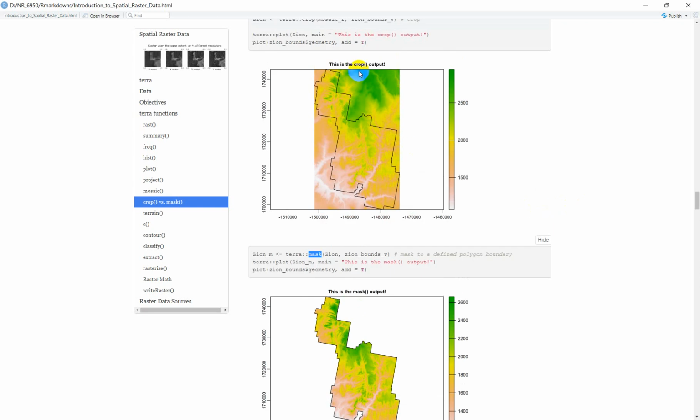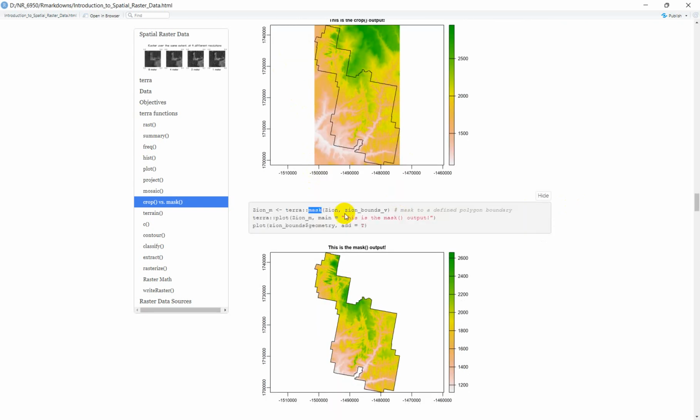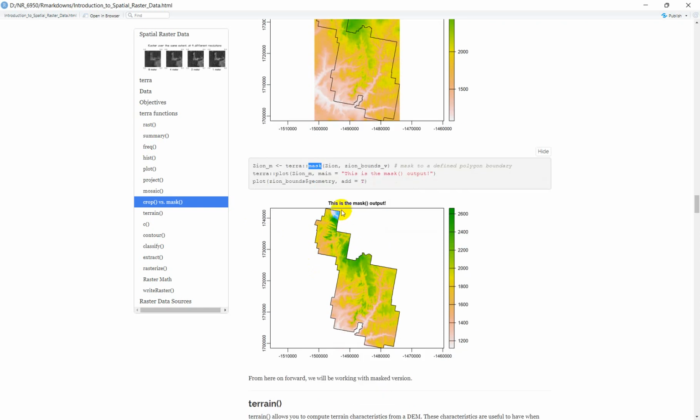So calling this DEM right here, the smaller one, and the spat vector Zion bounds V. And it crops it, well, it technically masks it, gotta be careful with your verbiage, to the extent of the spatial output of the Zion National Park boundary. We can plot it and plot the geometry around it, and since it was transparent in the middle and just has the boundaries, we're just going to be adding that around. It gives it a nice little edge to the park.